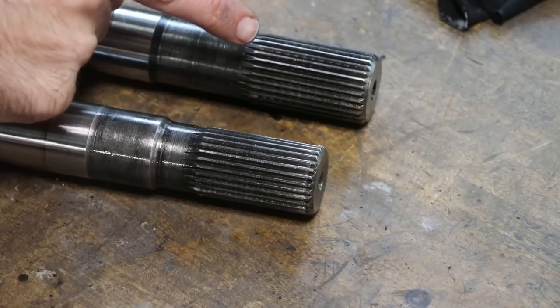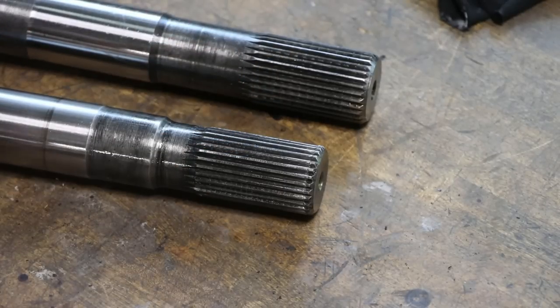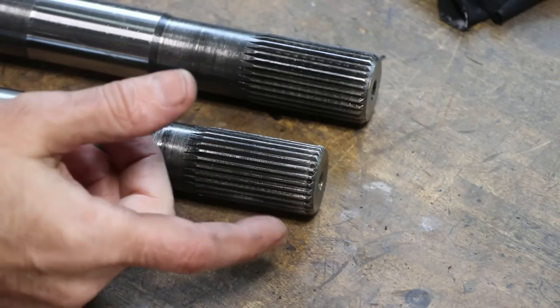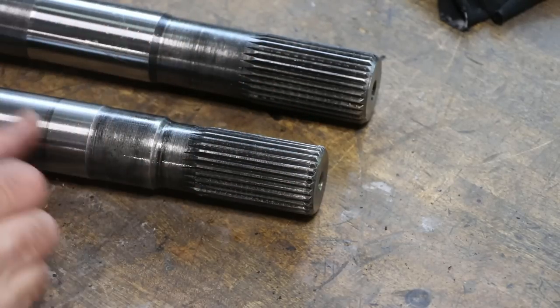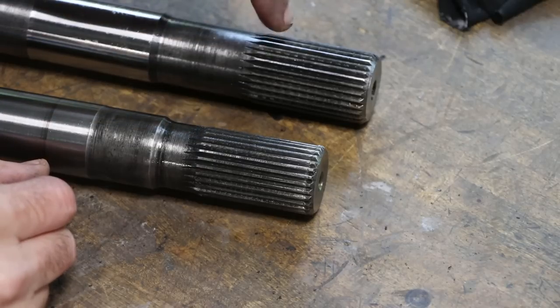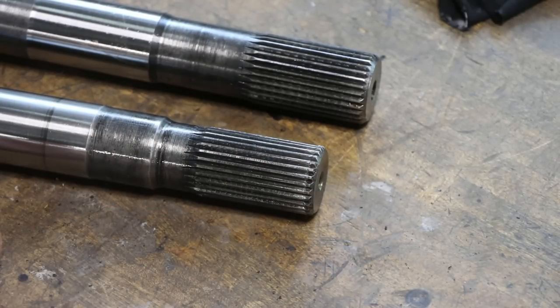So having that extra diameter on an axle that's not necessarily known for being the most durable in the world can make the difference between it surviving or not, especially if you put bigger tires on your truck and you don't want to go through the extra expense or trouble of changing out your entire axle units for something more heavy duty or more durable. So we upgraded to 30 spline. I just happened to get a 28 spline axle thrown in the mix.